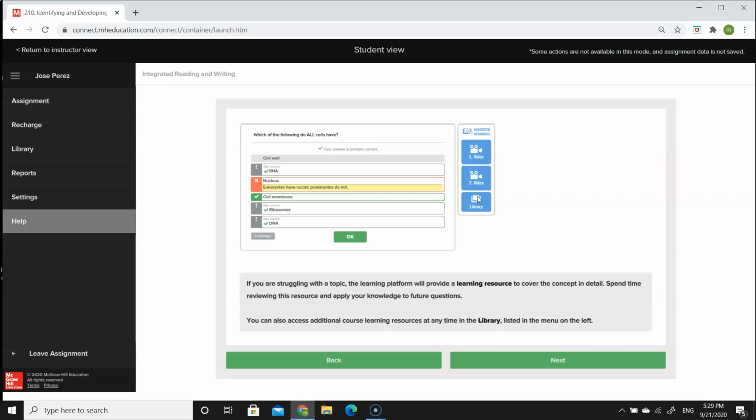Maybe after 1 or 2 wrong answers, it won't give you these things here, but maybe, I don't know, don't quote me on the number, but maybe the 3rd time you get a wrong answer, it might give you this to kind of invite you to look at a video or watch some kind of article from the library of resources that is here. And by the way, this is the library over here of materials, so that you can study up on the topic and then be more successful in the next questions. All right. So that might happen. By the way, it doesn't have to just happen to you. You can yourself choose to look up materials.